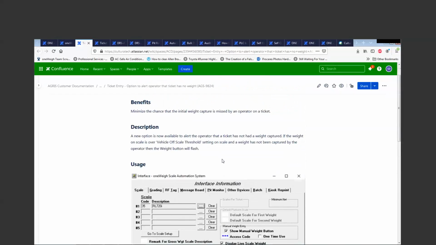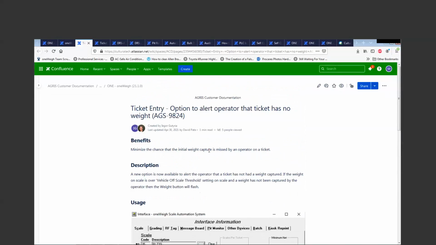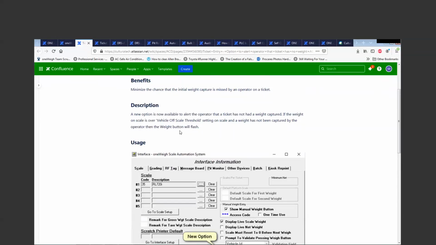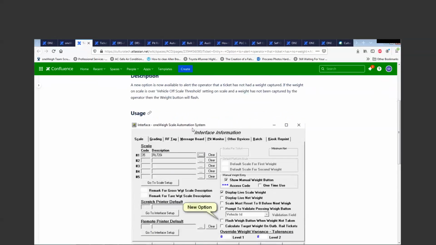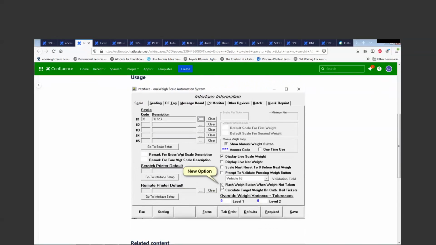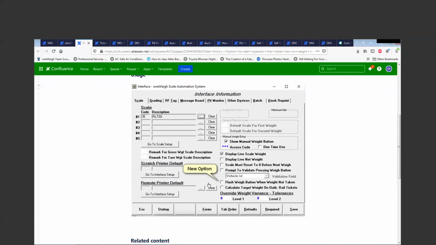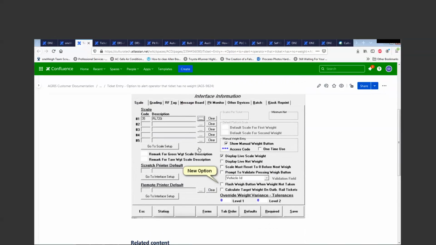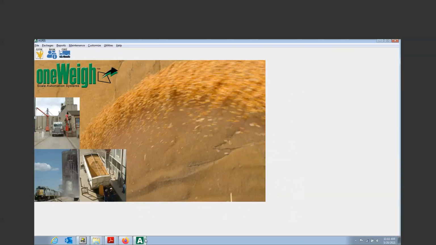So again, I'll kind of go through this article a little more in depth just to show what our articles look like. We put why we do things, in the benefit, a description of what the functionality is, and then how to set it up. And this one's real simple because it's very simple to set up, and I will demonstrate this.